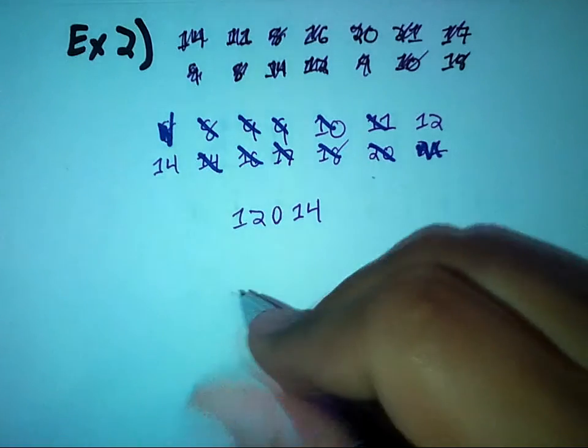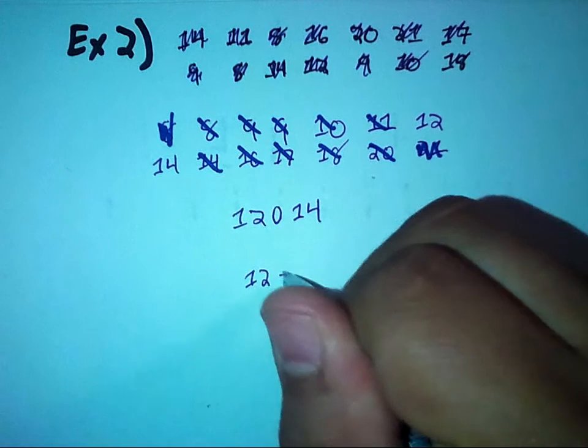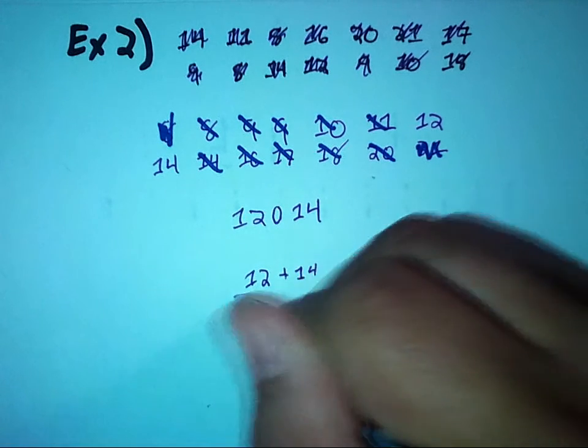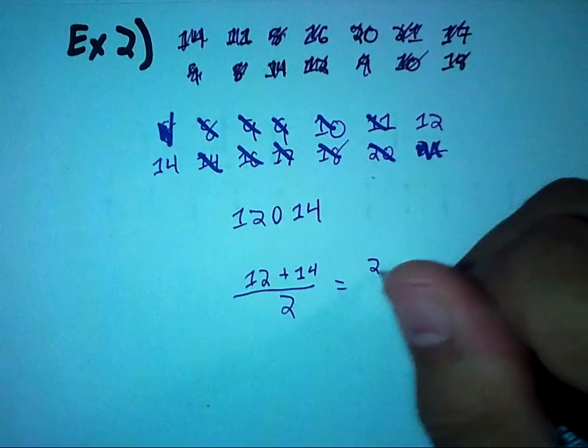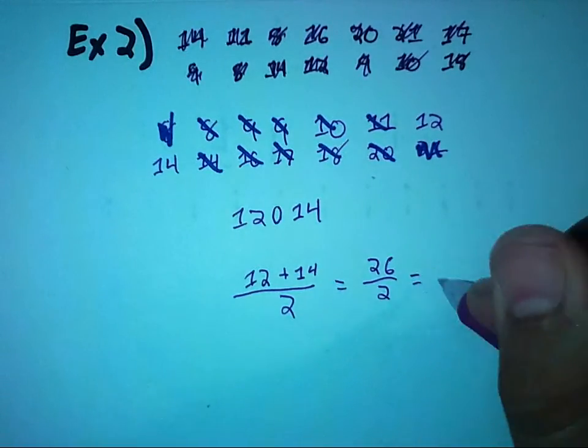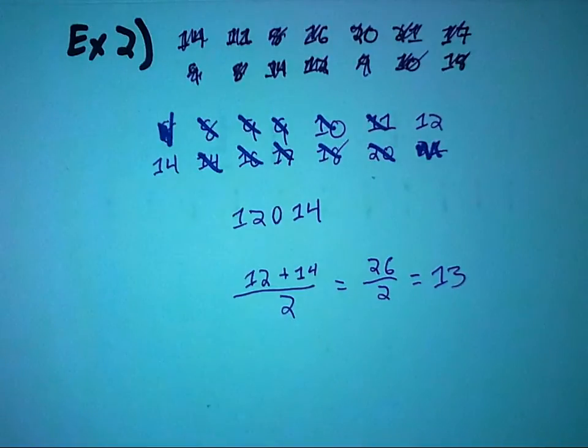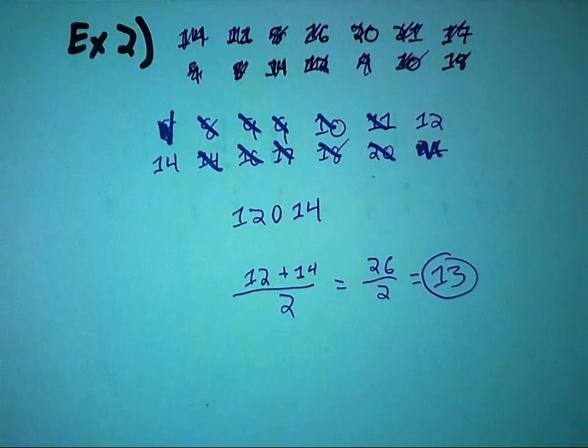So to do that, we just take the average of the 2 numbers, 12 plus 14 divided by 2, which, for those of you playing math games at home, it's 26 divided by 2, which is 13. So in this case, our median actually was not in our set of numbers. That happens. That's okay. Not a big deal. Don't worry about it. But what it does tell us is now we can work with the lower quartile and the upper quartile. Again, we do not include the median in our lower quartiles and upper quartiles.